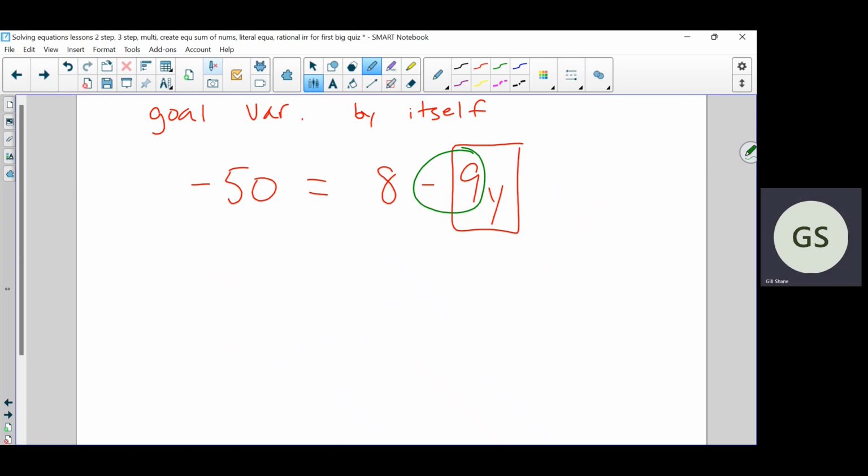What's the math going on between that -9 and that y? Said it a second ago. What's going on between the -9 and the y? We're multiplying them. Again, if you didn't immediately know what I was talking about, you need to write it down again. That'll be the second time you should have written it today. This is -9. I'll rewrite it. That is -9 times y.